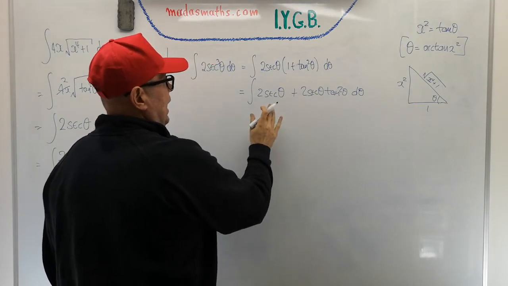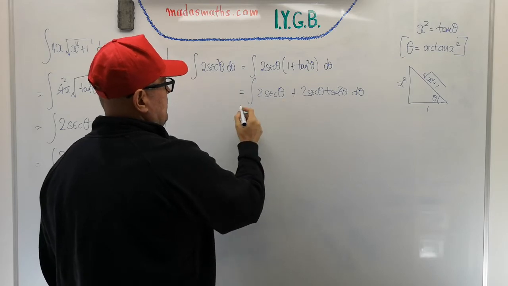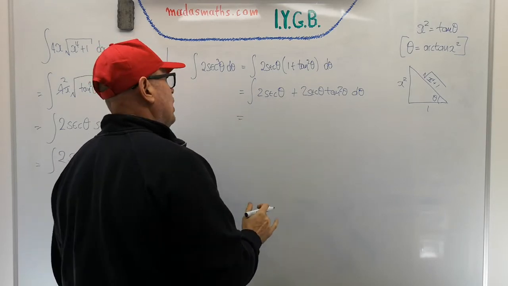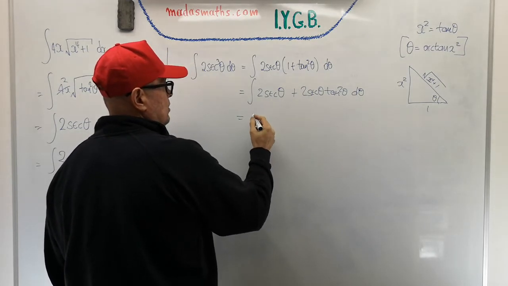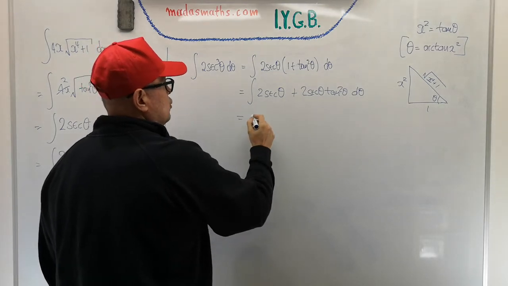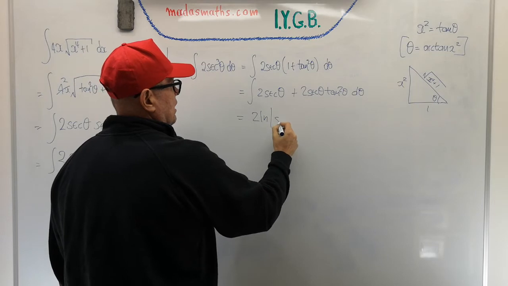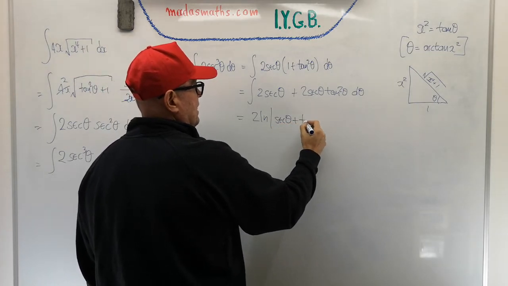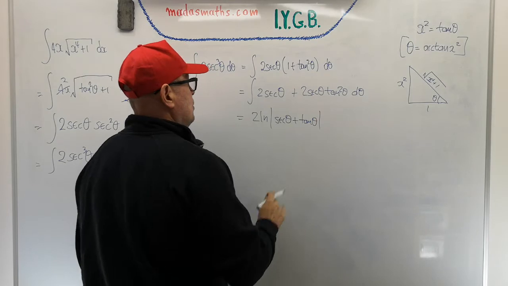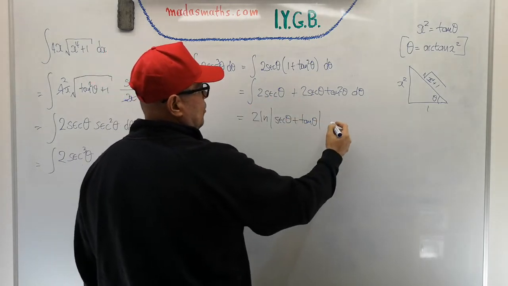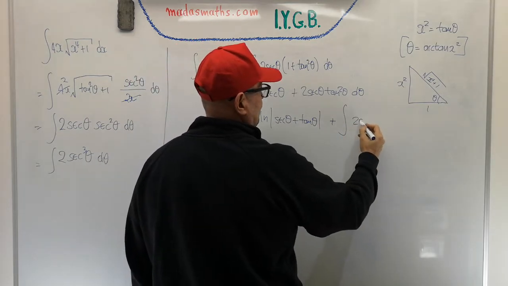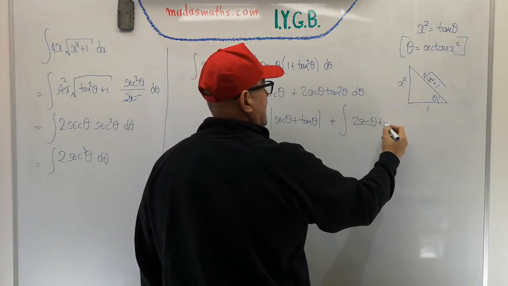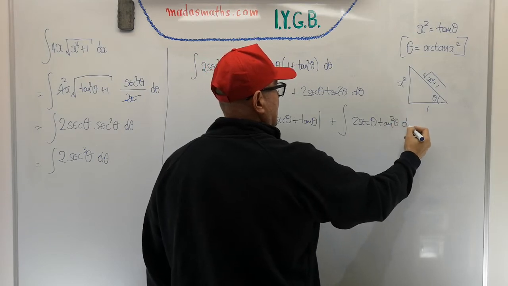Okay, I'm going to split the integral, but I'm not going to split it up front. I'm going to do it as I'm going along. The integral of 2 sec, I'm not showing where it is coming from. You should know how to integrate that, and you can quote it, is in fact for this particular one 2 log sec theta plus tan theta. Okay, so that's the integral of 2 sec. The rest, of course, is still to be integrated. So plus the integral of 2 sec theta tan squared theta d theta.